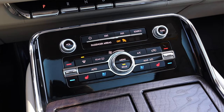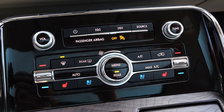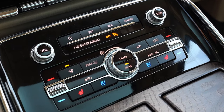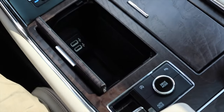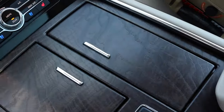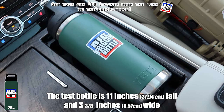On the center console up top I have radio controls for power, skip track, source, tune, and volume. I wish the volume knob doubled as a mute button when pushed in, but that's not a feature here. I have heated and ventilated seats, which pairs well with the massage feature. I also get rear AC controls up front so you can manage it for the kids. There are two USB ports and a wireless charger in a cubby finished in wood — really premium feel. Unfortunately, the cup holders fail the big bottle test, which is a little sad for such a large SUV.